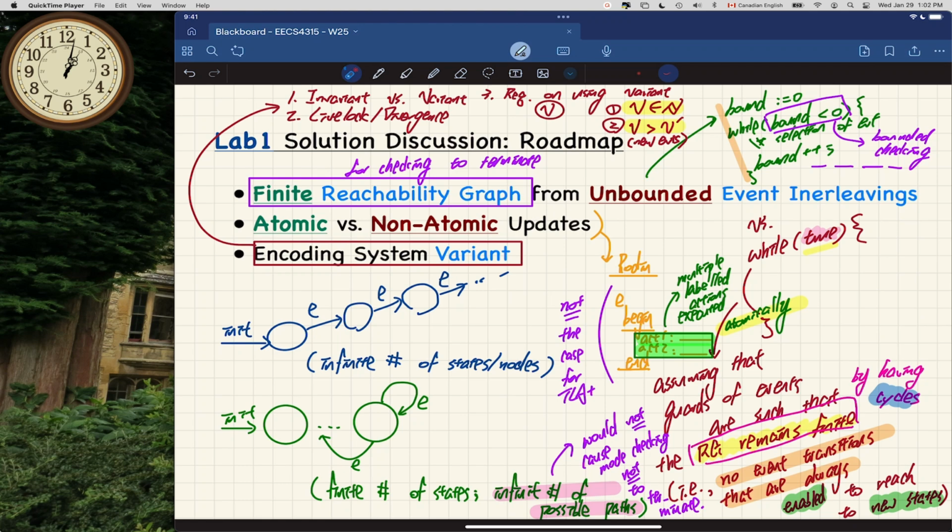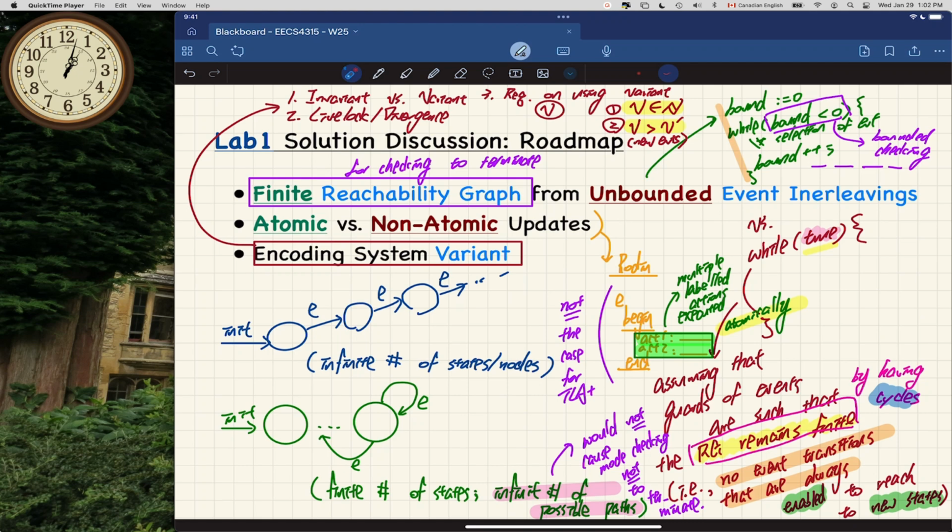So let's now see what we spoke about last time. As for the finite reachability graph, it is very important for you to note, whenever we say finite reachability graph, what we say finite over here is really about a finite number of states in the graph, right? In a graph context, you got nodes, you got edges. So we're saying the number of nodes in your reachability graph must be finite. It cannot be infinite. If there's infinite, there's no way for the traversal or depth-first search to ever terminate.